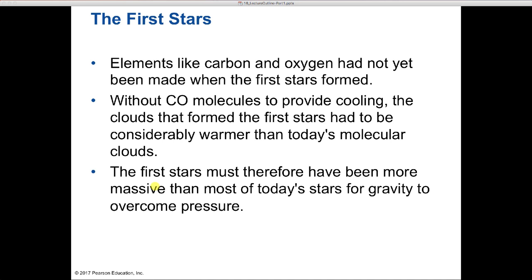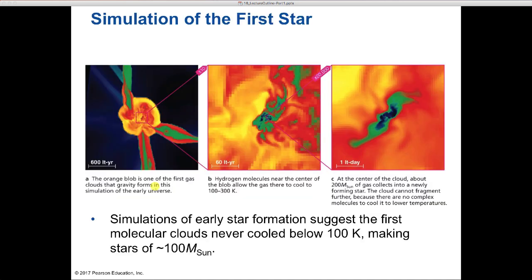They might get some areas that are dense and hot, but the temperature would be so high, the thermal pressure would be so high that gravity just couldn't squeeze it any further. You'd have to have really, really massive clouds of gas so that there was enough mass there to really be able to make gravity strong enough to overcome that intense thermal pressure, to be able to get the density high enough. And so these very large, massive clouds would have formed very large, massive stars. And those stars could have been about 100 times the mass of the sun, the very earliest stars.